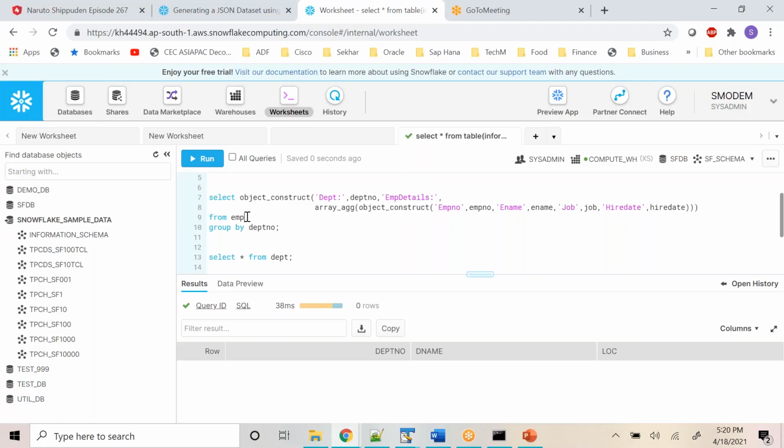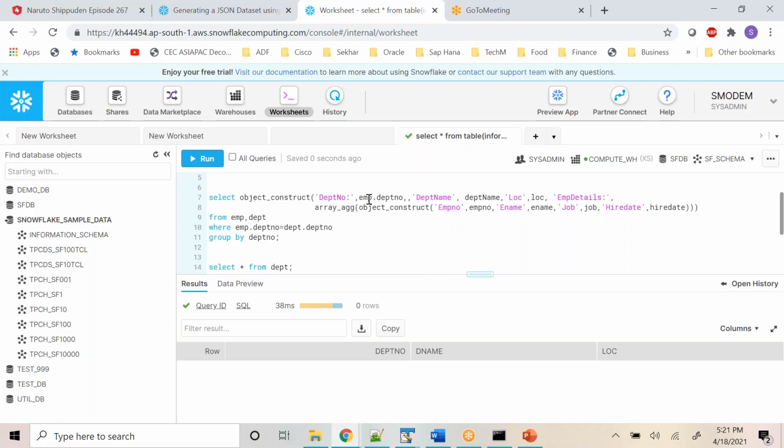The same way we can join EMP comma DEPT, where EMP dot DEPT-NO is equal to DEPT dot DEPT-NO, and then you can have the EMP dot department number, the name, DEPT name, comma, location.